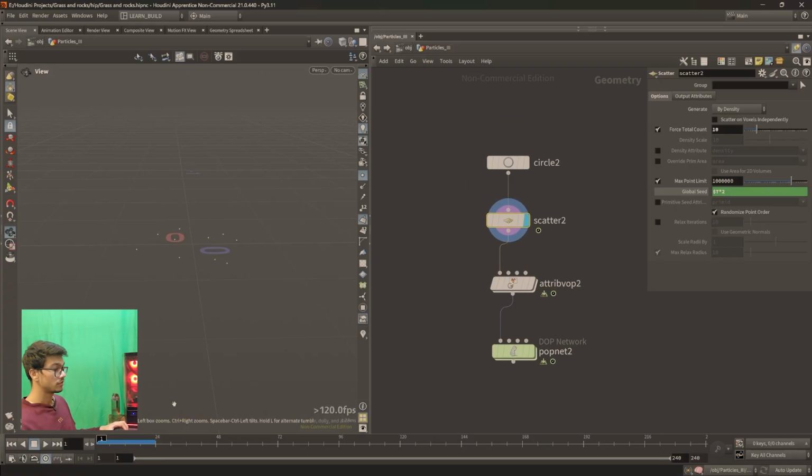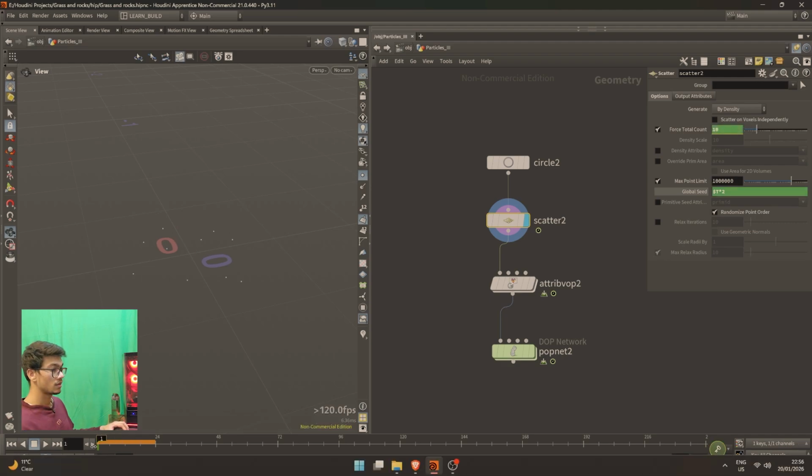And you see the total count of these, that means the particle count in total. We can animate this also. So at the starting frame it will be 10, and at the, let's say, 10th frame I can say it will be 0.